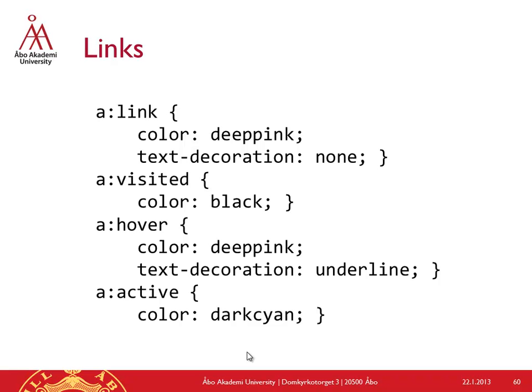With links, you can specify additional decorations, like the color of link, the visited link, which was previously visited. The hover link is when the mouse hovers over this link, and active is when you're just pressing a button on this link. Or if it's a touch device, you can just press your finger on this item. Unfortunately, hover will not work there because these devices are still unable to catch if you have not pressed your finger or are just approaching your finger to the surface.